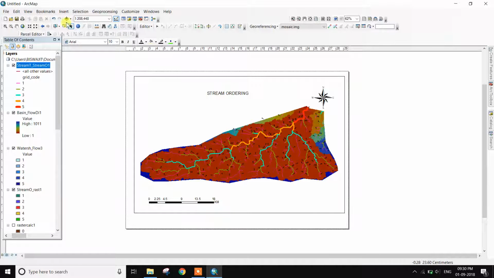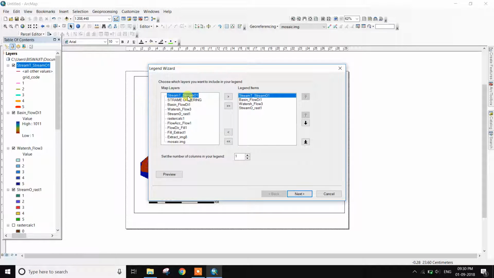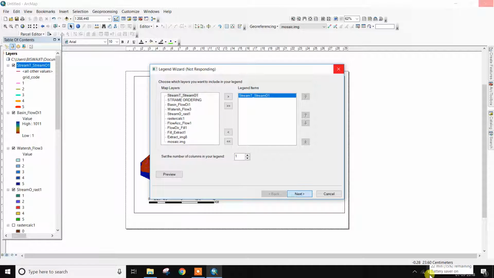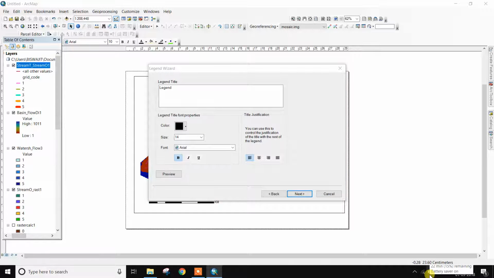There is the scale, and next the legend. And the size of this legend.